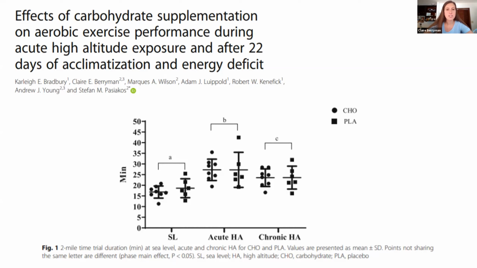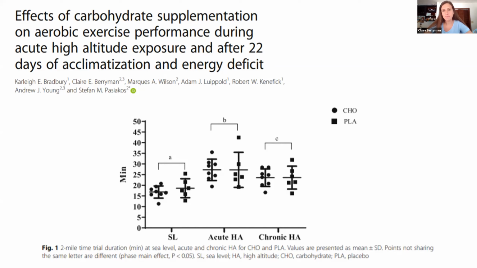And this graph is showing on the y-axis time to completion, and then our different conditions. And we saw a decrease in performance at acute high altitude and a slight improvement at chronic high altitude, but those times never reached the level of performance at sea level. But in all of those conditions, we did not see a difference in the supplement group. So there was no benefit of consuming the carbohydrate beverage in any of those conditions.